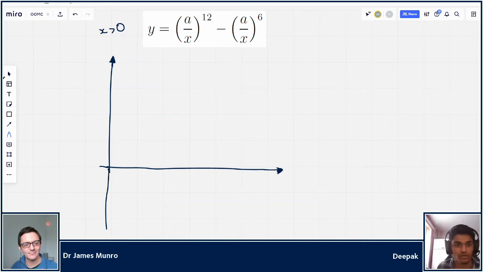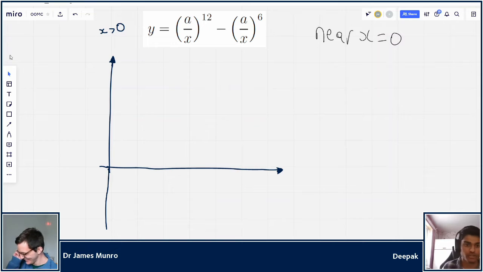So x bigger than 0. Hopefully I don't make too many deductions about x less than 0 like last time. But so I guess the first interesting point is going to be near x equals 0, right? Obviously at x equals 0, it blasts off somewhere. Anytime you have divided by 0, it ends the world, right? So you can't do that.